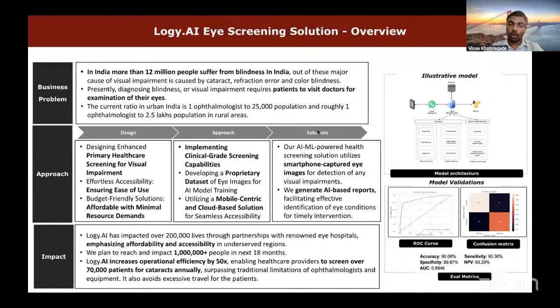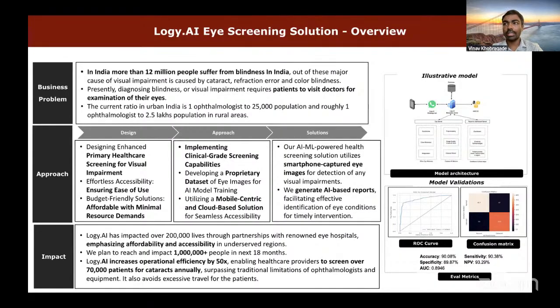So this is the whole overview. The problem is that a lot of people suffer blindness, and the major reason for this blindness is cataract disease. This is totally preventable. They only need a little awareness. They need to know that they have cataract, and they just need to get treatment done. It is very easily available all across India in many places. They just need to know that they have this issue, so that is why we are creating awareness using this solution, and many hospital chains, eye clinics and healthcare providers are using our solution to create awareness around this.